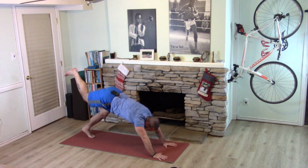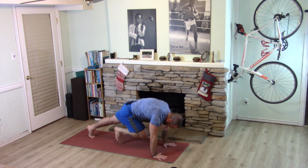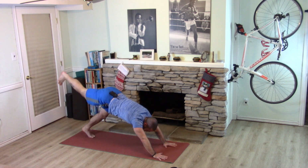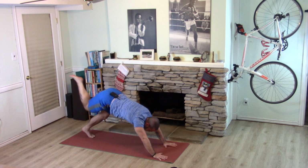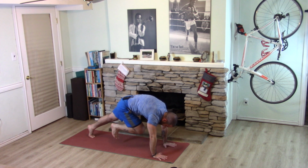Inhale, right leg up and back behind you. Curl those toes, point them down towards the ground. Exhale, glide forward, gather in, shoulders over elbows, elbows over wrists. Inhale, press up and back. Exhale, glide forward, gather in and hold. Breathe. Press the ground away, bring the knee towards the chest a little bit more.